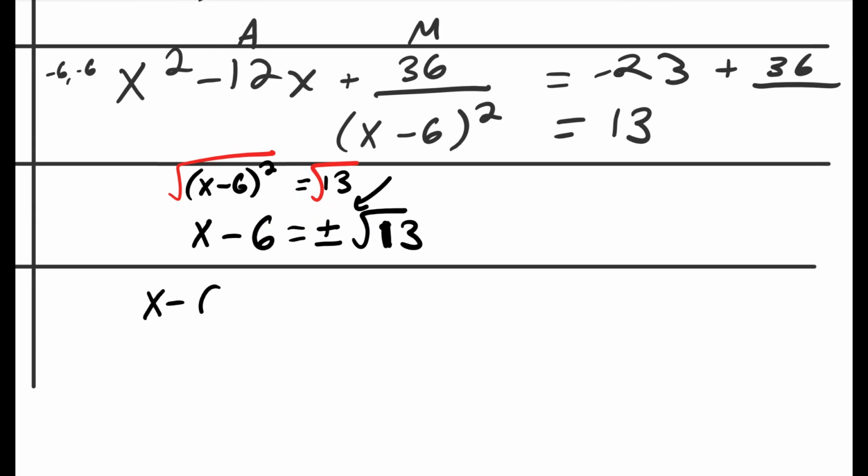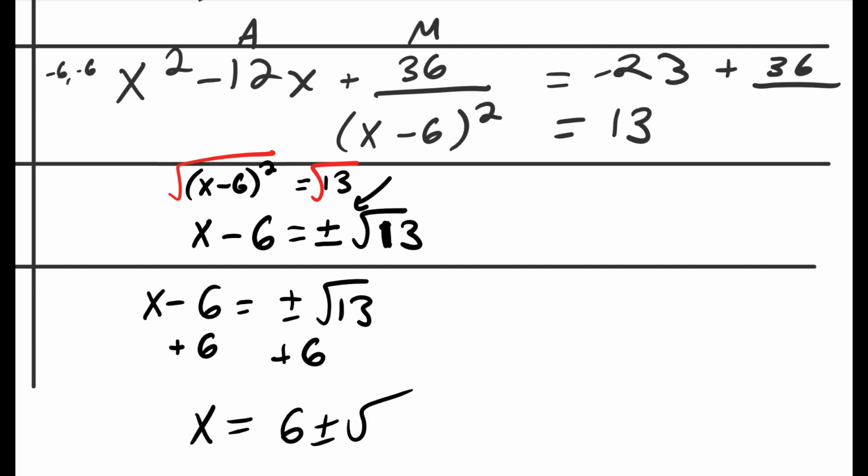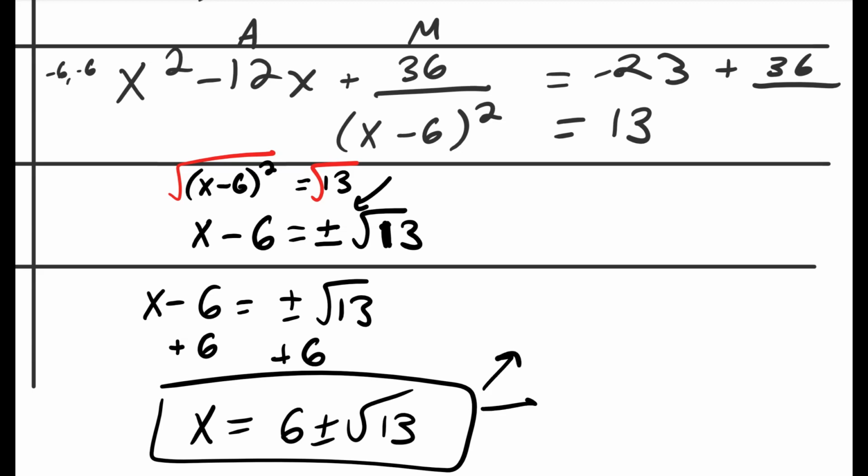So, if my equation looks like this, it doesn't say x equals yet, so I'm not done. So when I add 6 to both sides, I can't combine 6 with the radical 13 because one's outside the radical and one's inside the radical. So I'm just going to leave my answer as 6 plus or minus radical 13. So this represents my two solutions, 6 plus radical 13 and 6 minus radical 13. If 13 was a perfect square, I might simplify a little bit further, but since this is irrational, I'll leave it here.